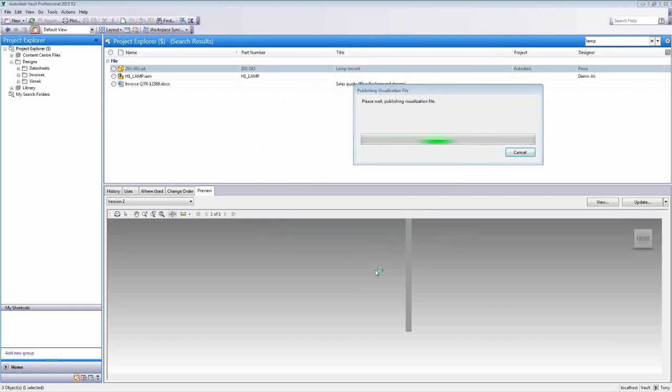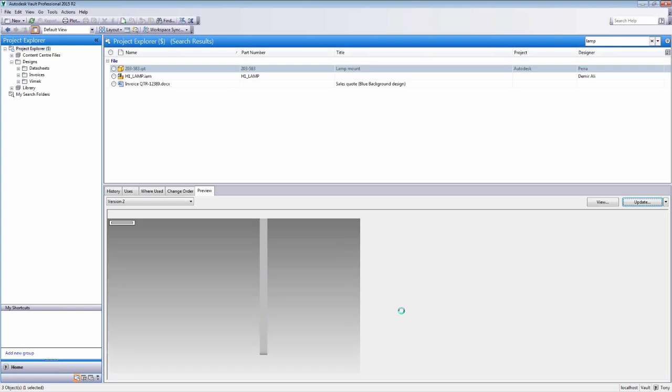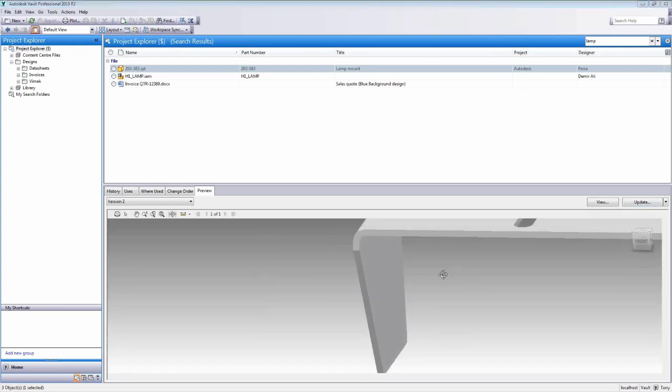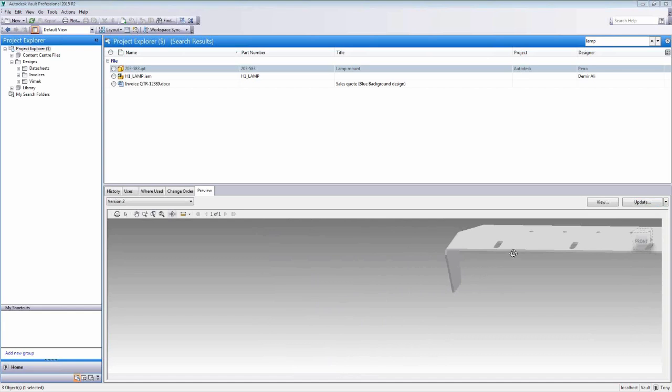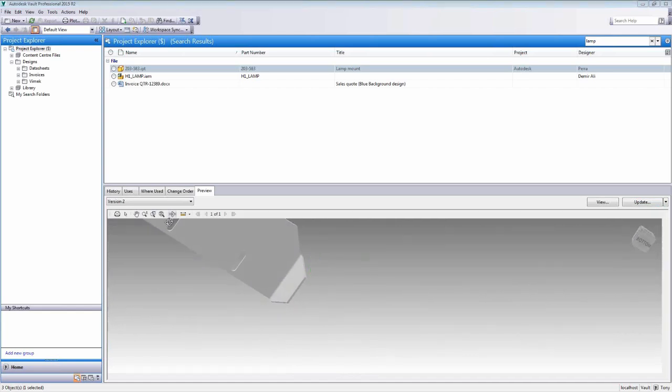Just wait for that to finish a moment. There we go, that's more like it. So I have the ability to look at the 3D model without opening the CAD up.